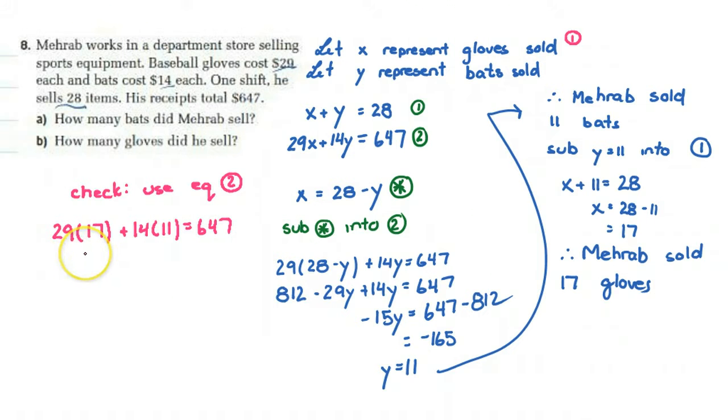Now, I'd love to impress you with some mental math here, but I have my calculator next to me, so I'm going to say 29 times 17, which gives me 493. I will show you a fun mental math trick. For 11 times any 2-digit number, we split that number up. So we split 14 up, and then in the middle we put the sum of the 2 digits, so 154. And then hopefully, if I've done this right, I'm going to see that 493 plus 154 should give me 647. And I feel great about this. So this is called a left side, right side check. I hope that helped.